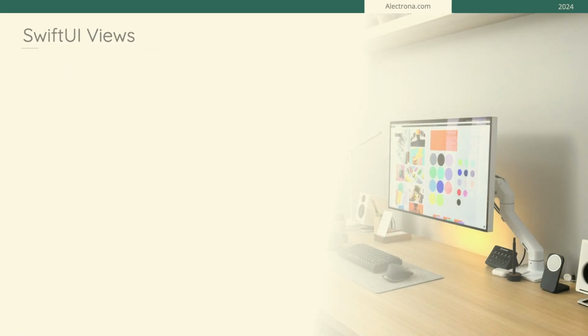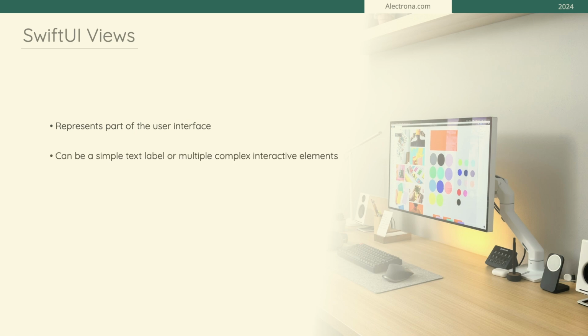So SwiftUI views, basically, they represent the user interface. So anything related to view could be anything from a text label to an entire view that contains everything that you see on the screen, right? So every piece of the UI basically is a view or a modified view. And views can contain other views.